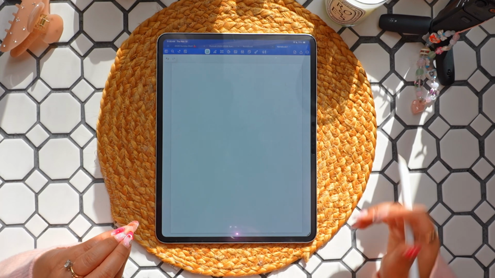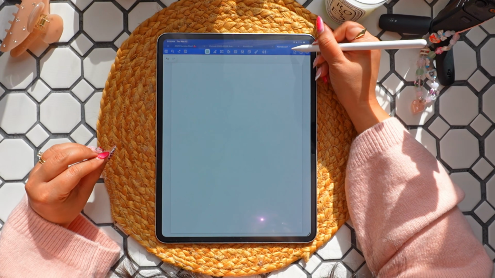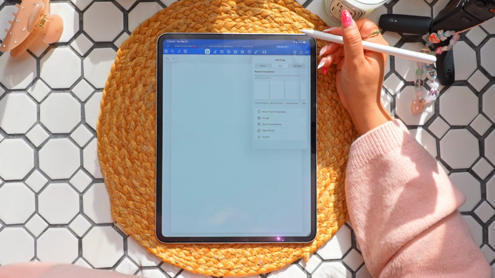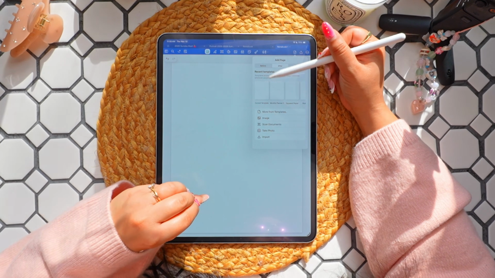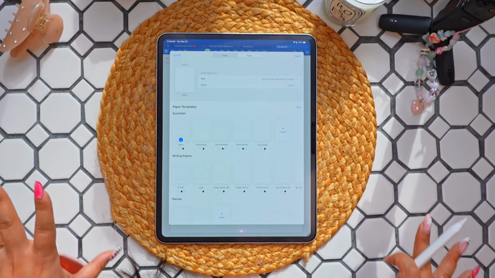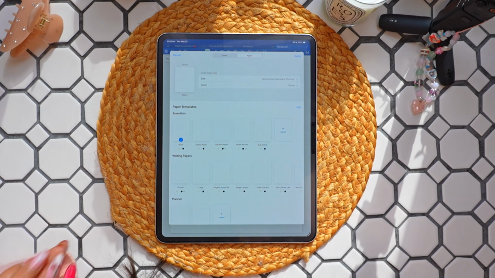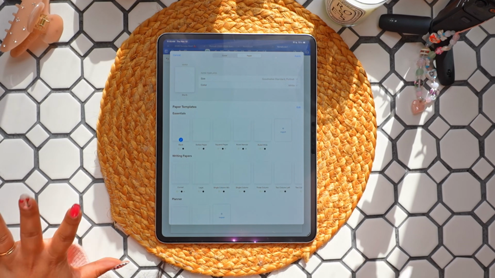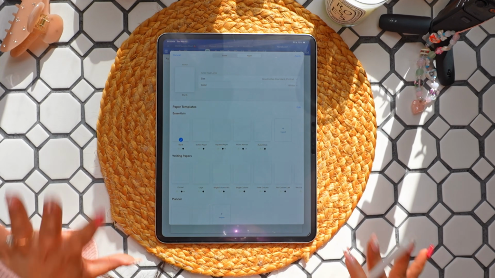So you can do that if you want to add more pages. Another option you have is to click this little plus button. And if you tap on that, you can choose to add the current template. And you could also choose to add any template from inside that template library we were just looking at. So don't feel like you're stuck with one. You can always adjust this as you go, and you can change the color and things as well.